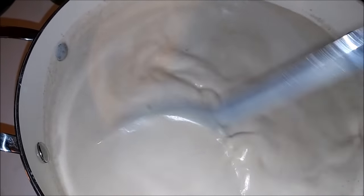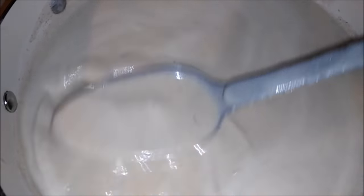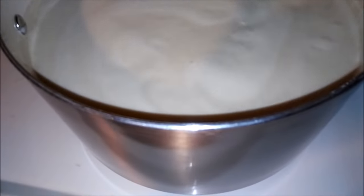I moved this to a larger container. If you're making it for kids, do not put any alcohol in it - unless you want some drunk babies, which is illegal! I wanted this big deep pan so when I add the alcohol I can mix it very well. If you don't mix it well, it's going to taste nasty. For kids, go ahead and take some out, put it in a glass bottle and put it in the fridge. This is going to taste better, especially with alcohol, the longer you leave it.